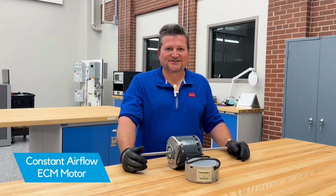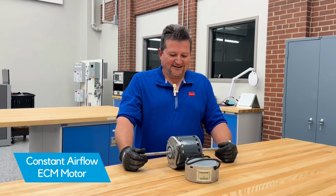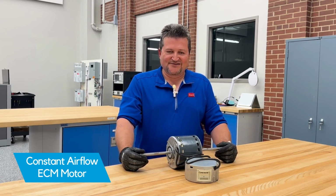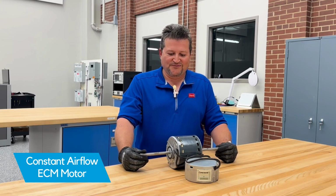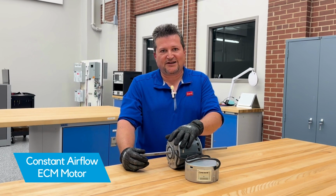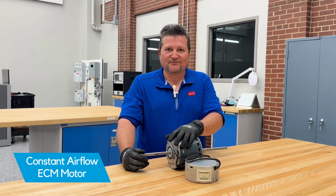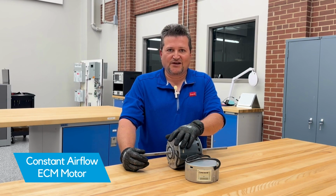The next motor we're going to talk about is an ECM constant airflow design. ECM motors are great as far as energy efficiency goes and performance as well. The constant airflow motor design will speed up or slow down based on static pressure. So it's very good for filters of a higher MERV rating, up to MERV 13 normally. It's very good at duct static applications as well.